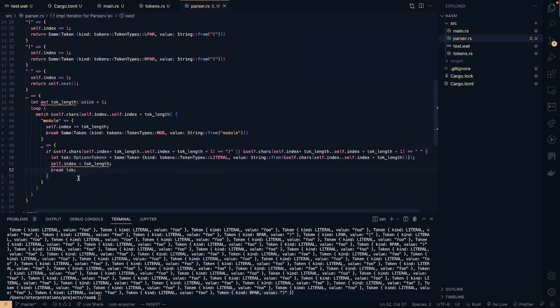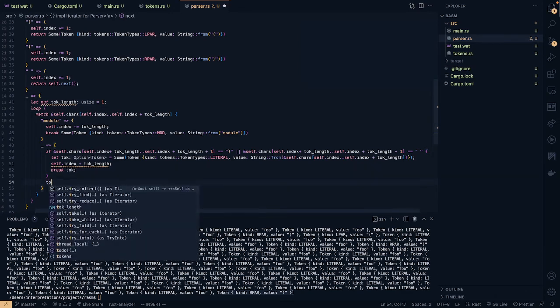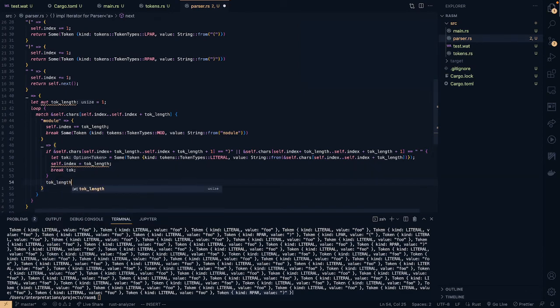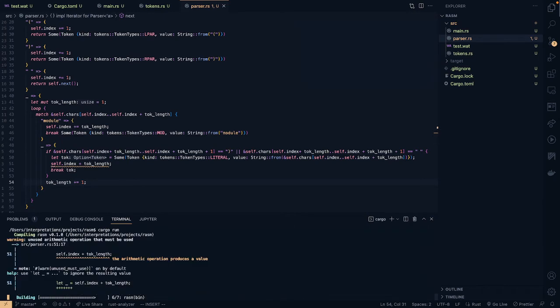Right. And in the event that we didn't reach a terminal character, like a closing paren or a white space, then it might have been just MO or MOD, in which case our token length needs to increase by 1. And we need to go and check again whether or not we matched one of our keywords, which we'll define more other than our module, or whether we're just done. So let's see what happens if we do this now.